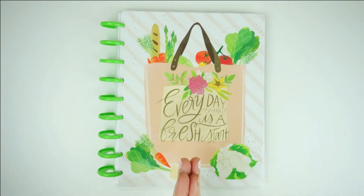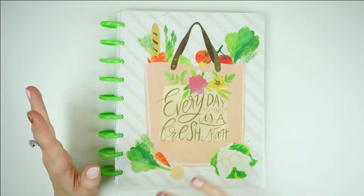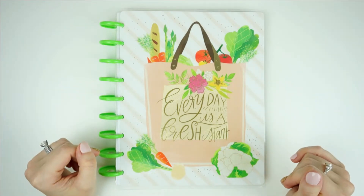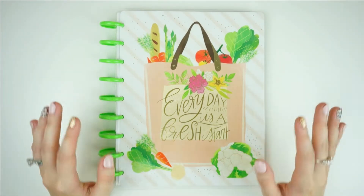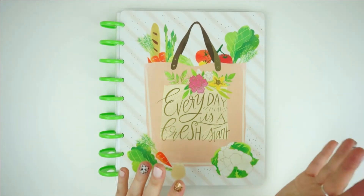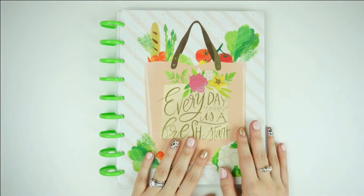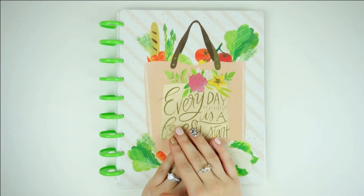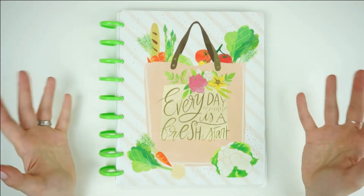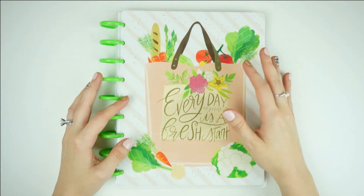The first thing I'm so excited for is my recipe planner, and this one is new. I do have an old one — it's like the OG recipe planner that came in one of the box sets. I bought it probably six or seven years ago, so it's been quite some time. I wanted to get another one to add to that one because it's getting pretty full. I grabbed this one when it came in the bundle for the Black Friday/Cyber Monday Happy Planner sales and I'm so in love with it. I've already put a few pages in this and I'm going to continue to fill it up.